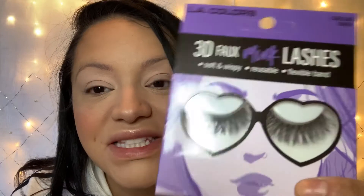The next thing was LA Color — I'm assuming these are new because I've never seen them before — lashes. I really liked these. They have an invisible band; from what I can tell it's not that big thick black band, which I don't like because I feel like it's really hard to apply those.